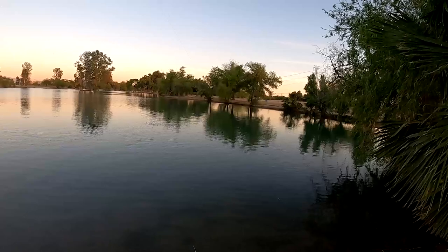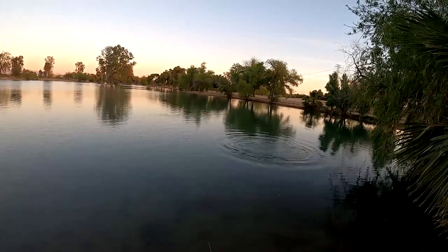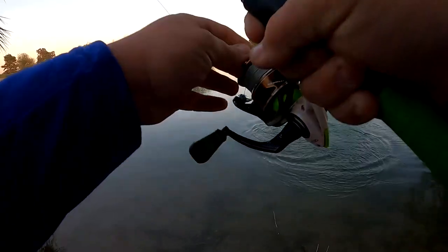There's one, guys. There's one. Oh, my spinning reel just came apart in my hand. That's a good one.